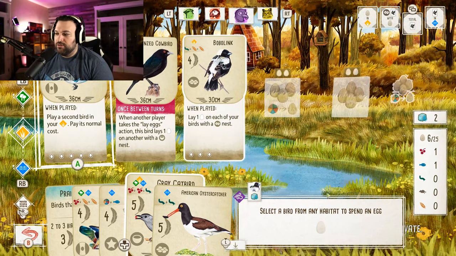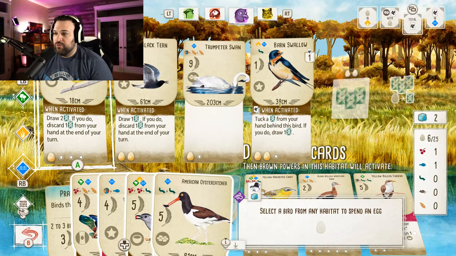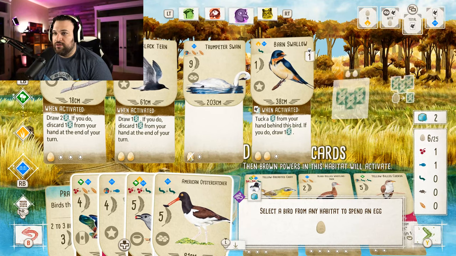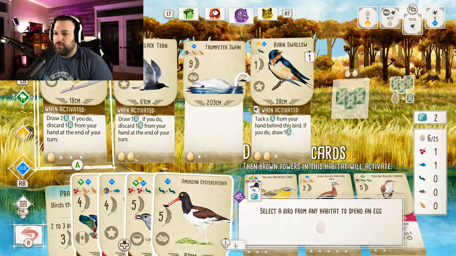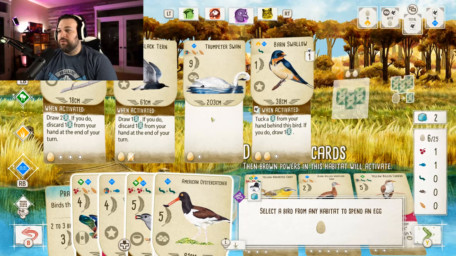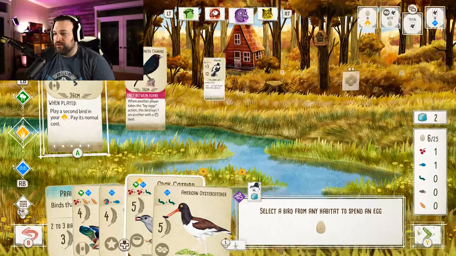Select a bird. I have to lay an egg. So we want to lay an egg. We want to stake an egg. Oh, no. We want to cancel that. We want to take it from here because he's going to relay eggs on all of our birds that match this symbol, that we just played them on.